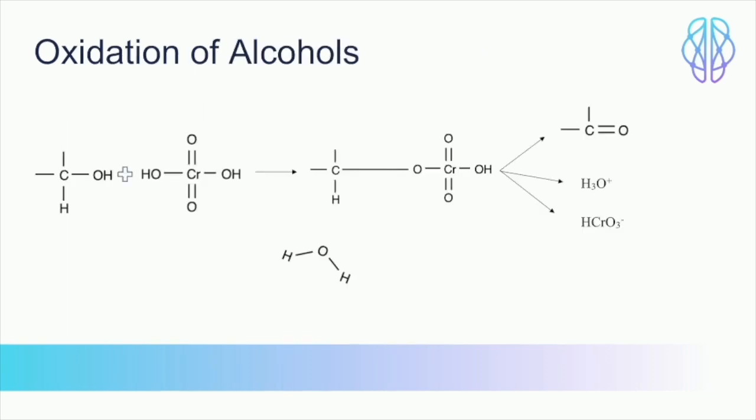So with the oxidation of alcohols, especially with a reagent such as chromic acid, this step is very integral. This is the step where the water comes in and rips off this hydrogen here. However, with the tertiary alcohol, it doesn't actually have any hydrogen to rip off. Instead, it has R1, R2, R3. The water can't just come along and rip off the alcohol group, so these reactions do not proceed to completion.